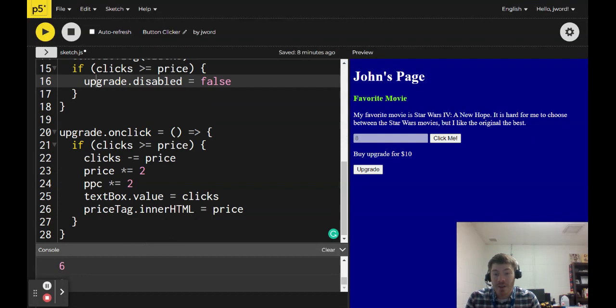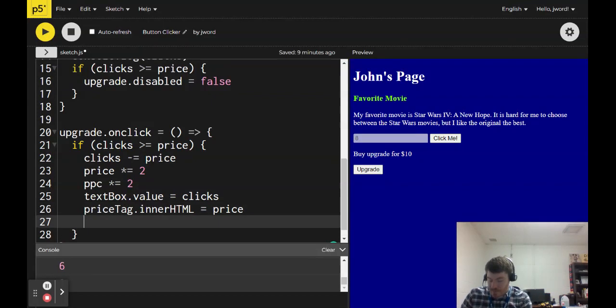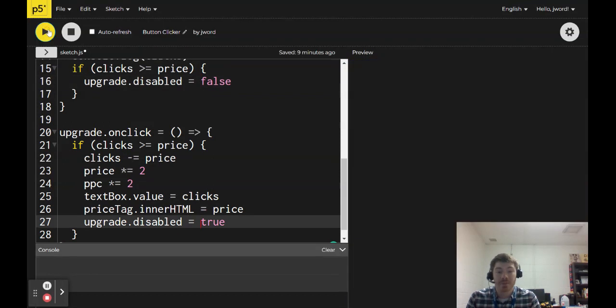money. So now we go into the upgrade on click, and it's not just when you clicked on the button. It's when you clicked on it and you were successfully able to purchase something, which because of the disabled, it's the same thing. But we want to go inside this if statement here. And possibly we could almost take it out just the way we've made this all work. All right, so you update the price of everything, update the value, the clicks, and take the upgrade button and take the disabled property and set it equal to true now. Just like we turned it off by setting it equal to false, we can grab it and set it equal to true.